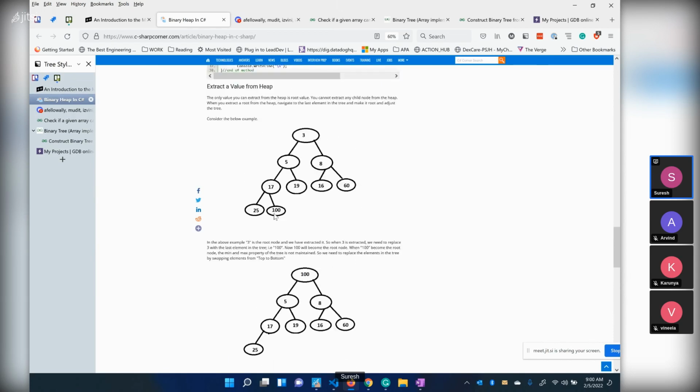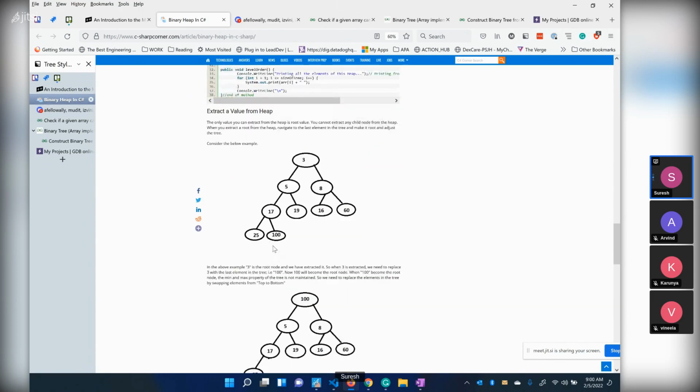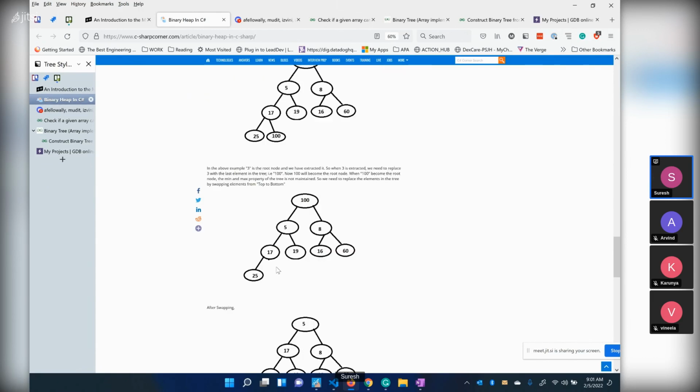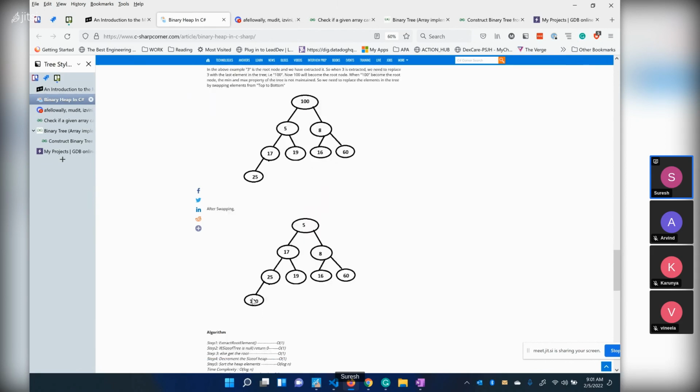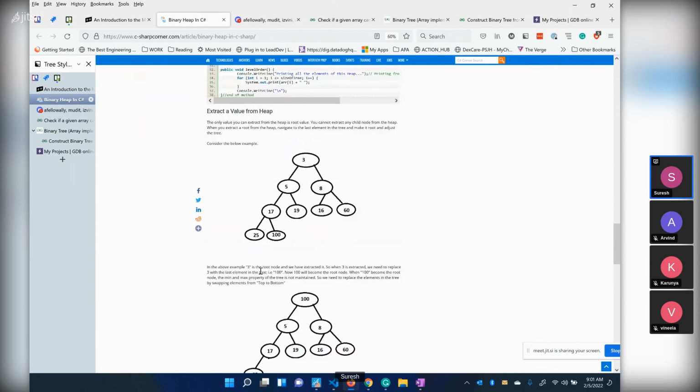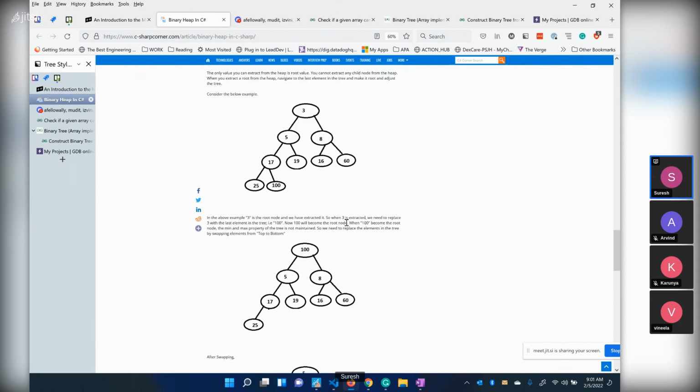See this. Until now the 100 was the right node of this one. Now it became the left node and 25 goes up. What we are doing here is we are not shuffling any of the nodes. We are not touching 8, we are not touching 16. Look at that, right? So the rest of the nodes are unaltered. You did not touch any of those nodes.